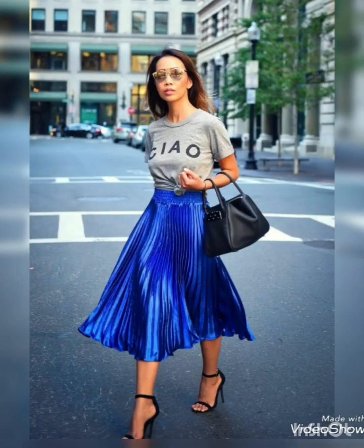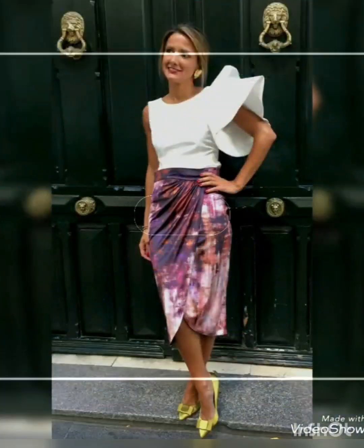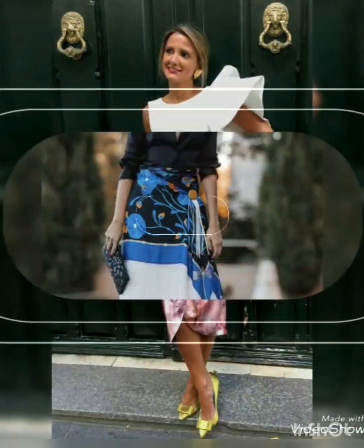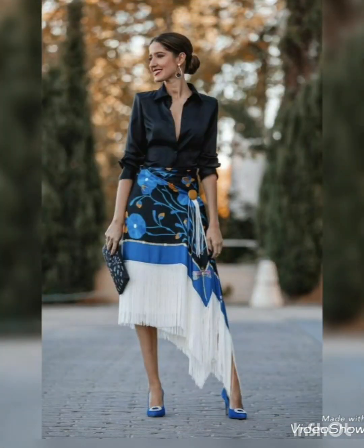All these designs are perfect with any kind of outfit — with short frocks, with tops, with skirts, with mini dresses, with party dresses, with glittery dresses, and even if you are going to attend a formal meeting, then with formal dresses as well. These designs will make you look bewitching and enthralling.